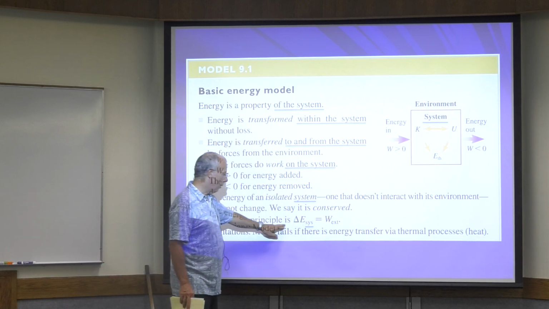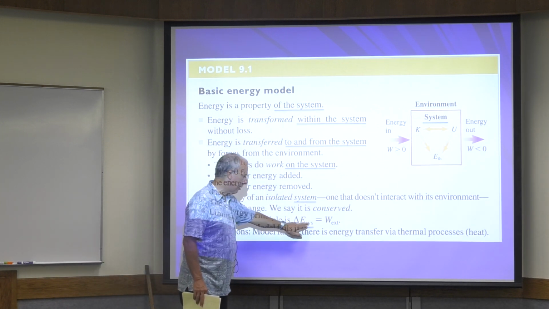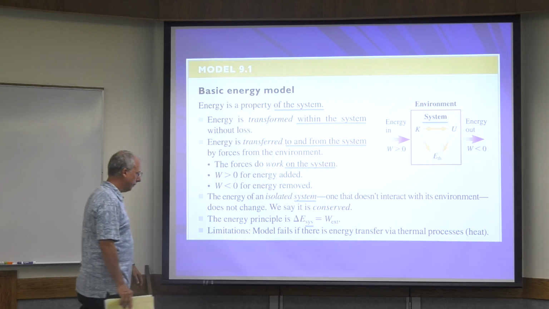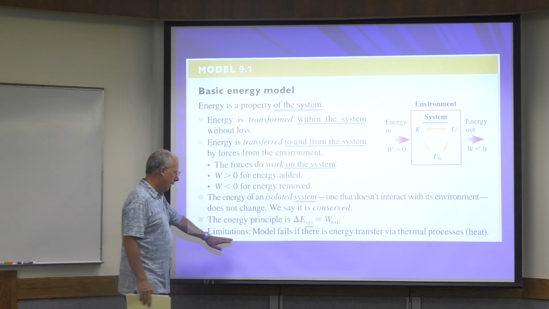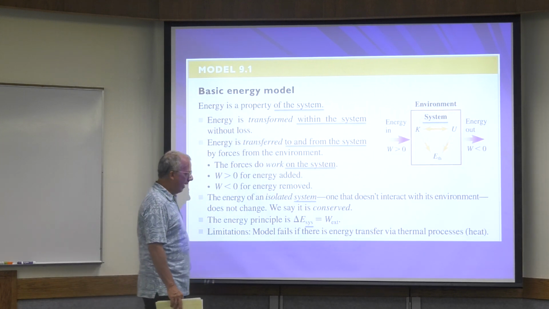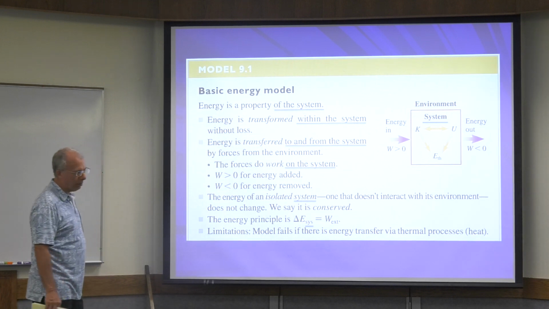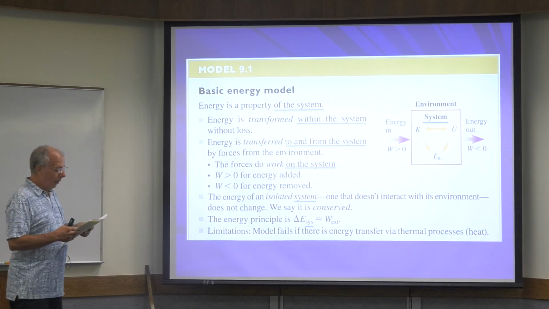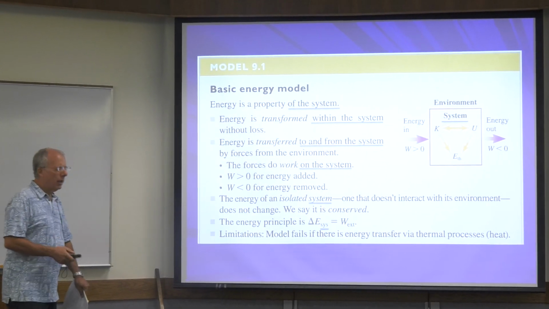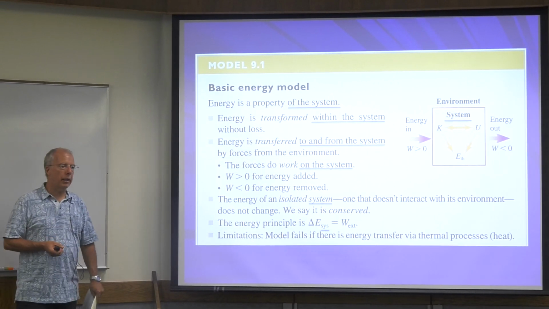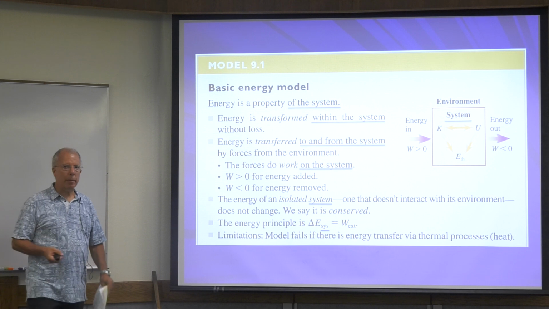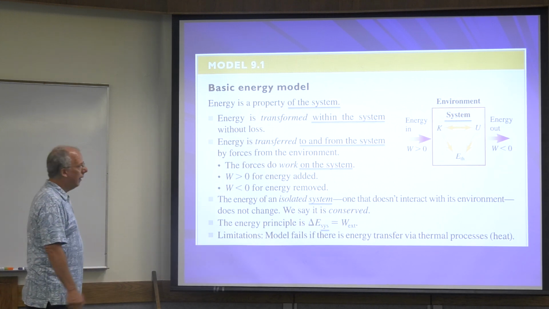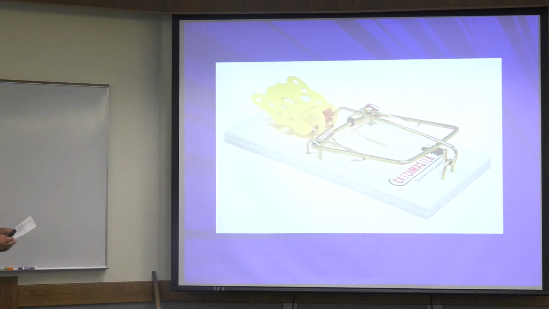The energy principle: the change in energy of the system equals external work. And this model fails if there's energy transfer via thermal processes like heat. So we're not talking about heat at all. All right, so we introduced potential energy last chapter, but we want to talk about it a little bit more now. So here's a mousetrap.